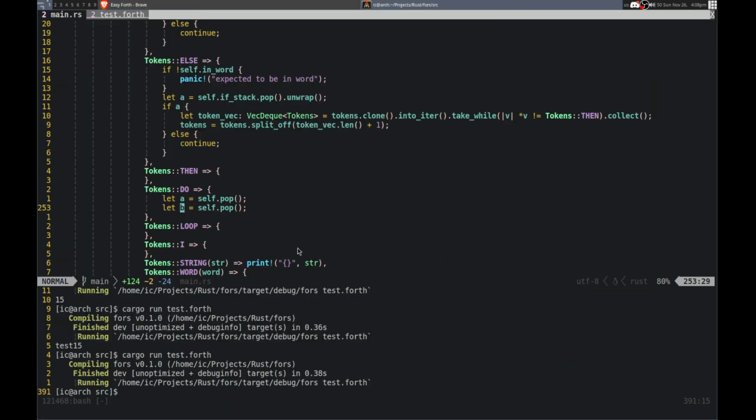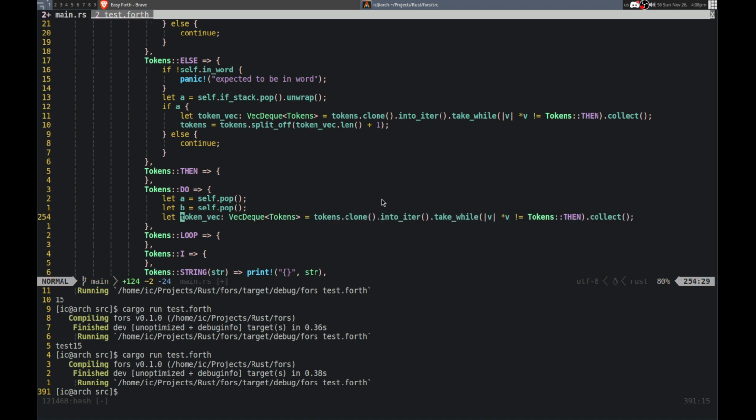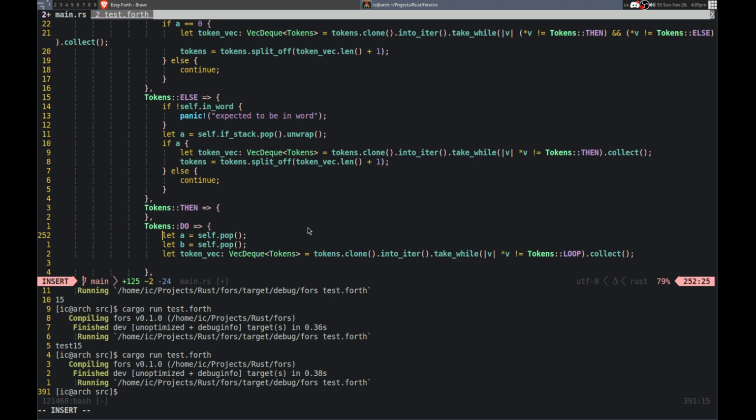And then we want to actually get all of the tokens, and these are going to be all of the loops. So we need to go until we encounter the loop keyword, and then we have all the tokens, and we can constantly be calling upon them. Yeah, I think we could do something like that. I think that would make sense. Yes, we're going to call the function recursively. And we do actually want to split off all of these as well, I think.